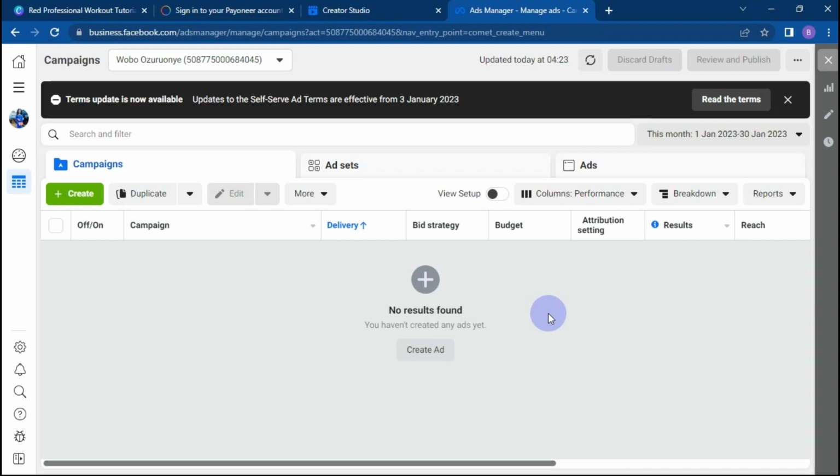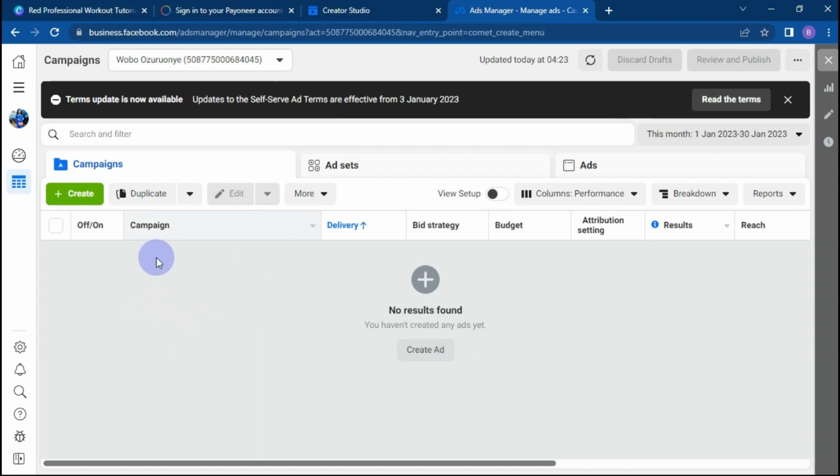This strategy I'm about to show you guys, it's working as I speak. But note that from time to time, the system is also likely to change. But I can guarantee you guys one thing: I am always up and doing to show you the new pattern that is working. That is my job for you guys. I will make sure I bring up to date every change that is applied to the Facebook system. For now, guys, if you go ahead and implement what I'm about to show you, you will come back and thank God for seeing this video. Okay guys, without further ado, let's dive in.